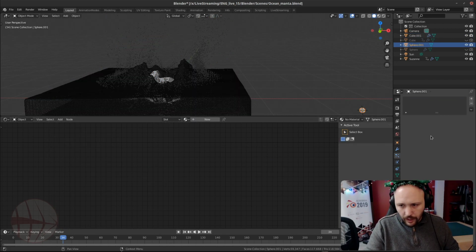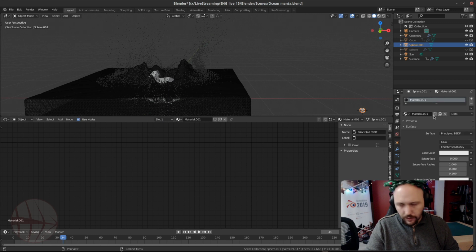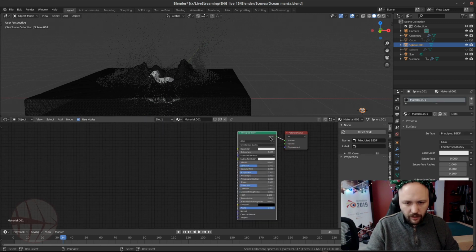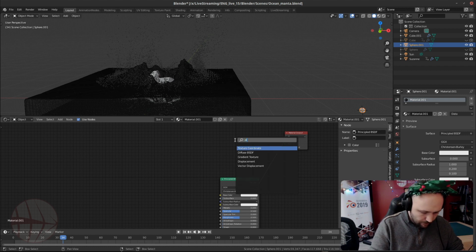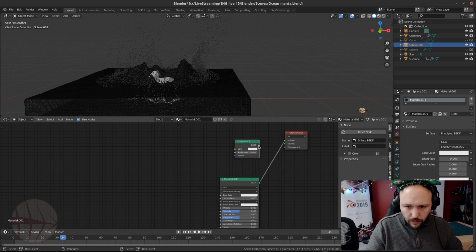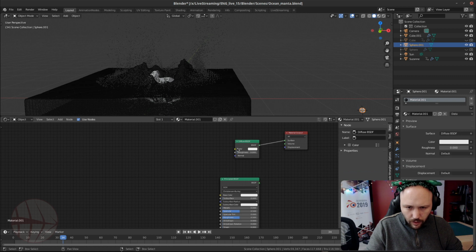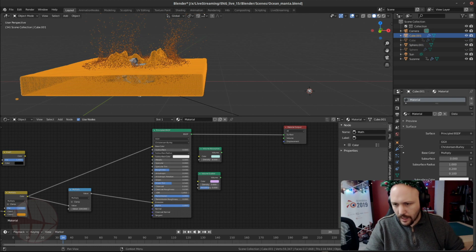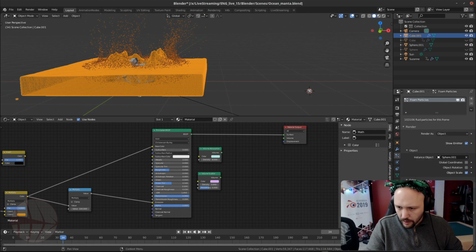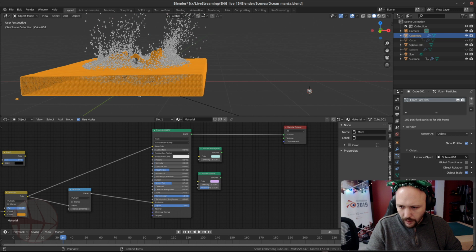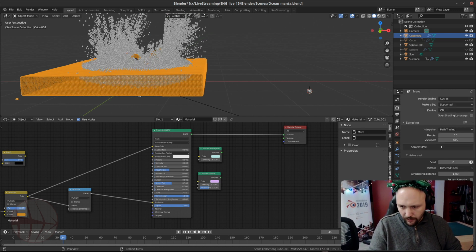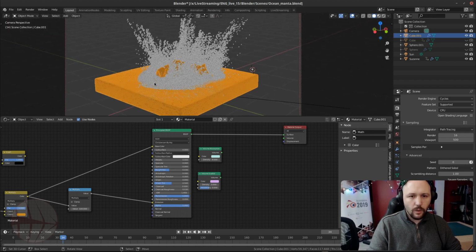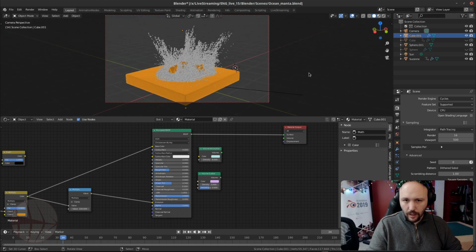Now to the sphere we can apply a standard material. We could do a more complex material, but for the time being we are going to use just a diffuse BSDF, a white diffuse BSDF with a full roughness, and that's it. For the test, it's enough. Now I'm going to change this to point, and I can show the 100% particles. And let me disable motion blur for the time being. So we have this, and we can now test the render.